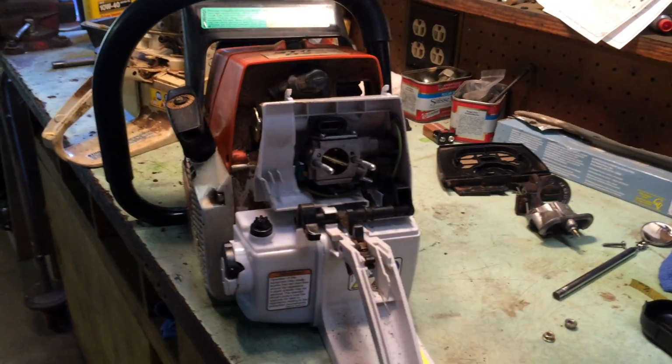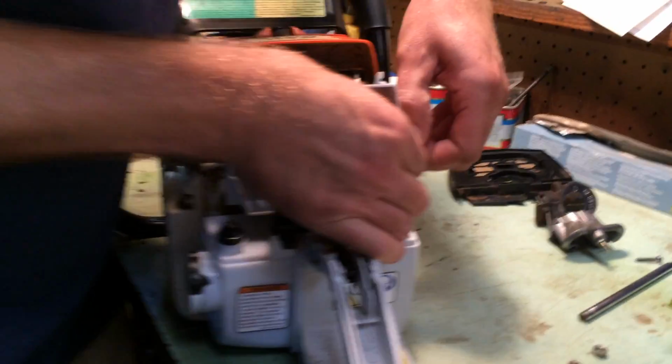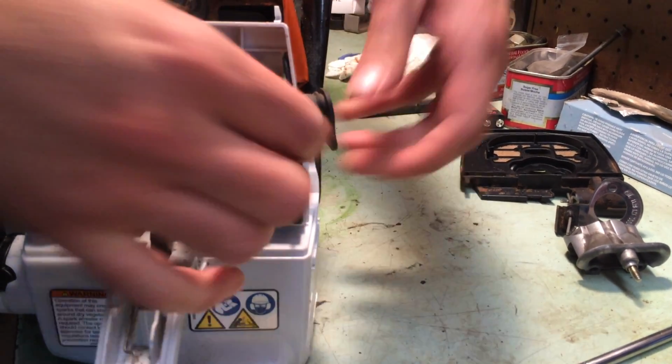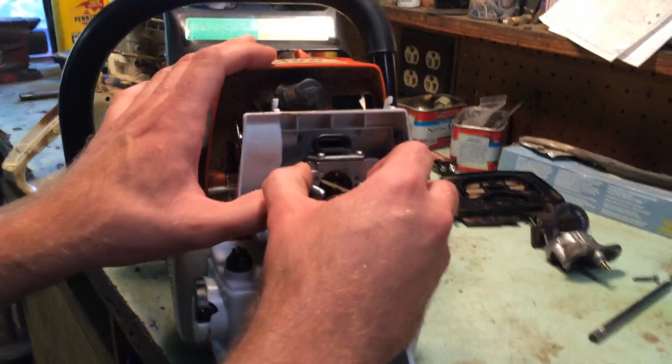Alrighty, next we'll have to get this grommet out of here, out of the way for your high-low speed adjustment and also your idle adjustment. I'm just going to slide it out of the way just for now. You have to fully pull this out, obviously, if you're going to replace the fuel tank. Next we pull the carburetor out. It comes straight on out.